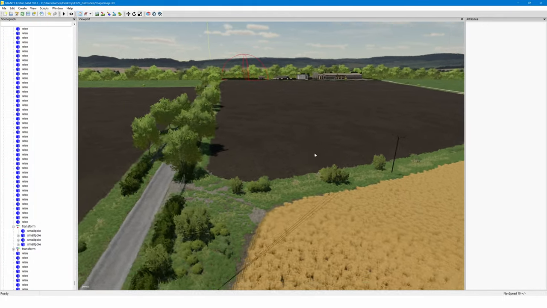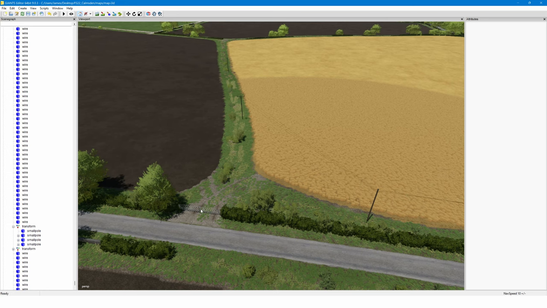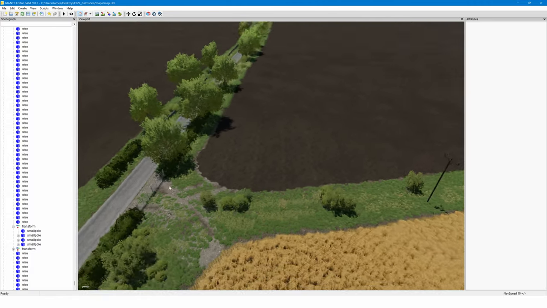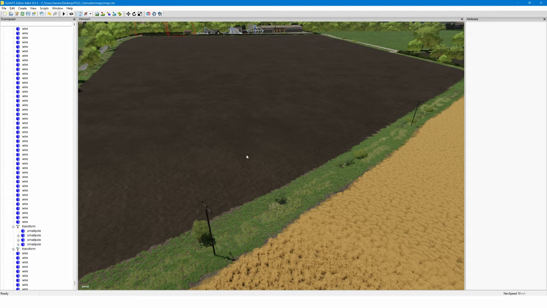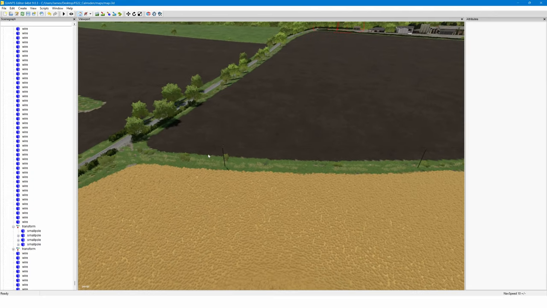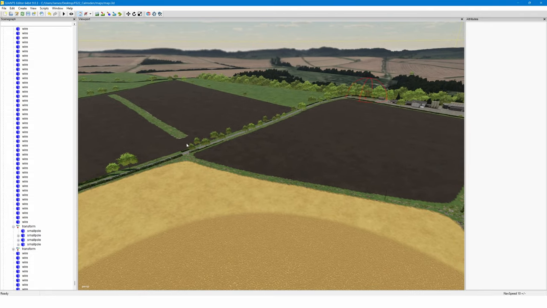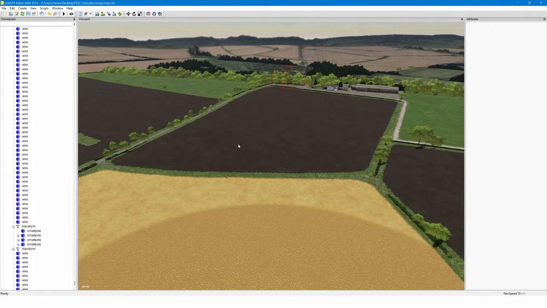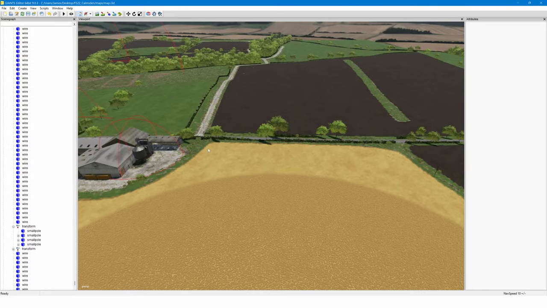So now, all you need to do is go and plow these two fields together. You can remove the gates, move hedges in by duplicating them, which is Control D. You can do whatever you want. But I like to keep the gateways in, because they're just extra gateways into the field. But yeah, you just need to plow that together, and you've got one big field now. So all you need to do is remove hedges, trees, and remove the collisions on telegraph poles.